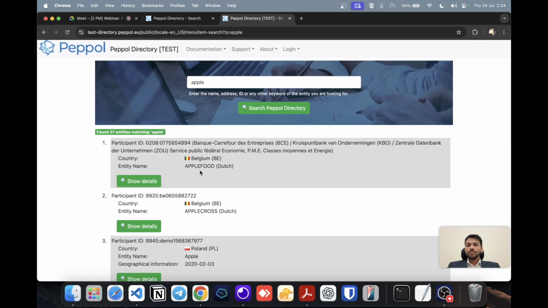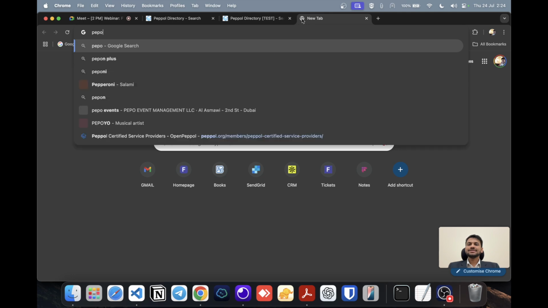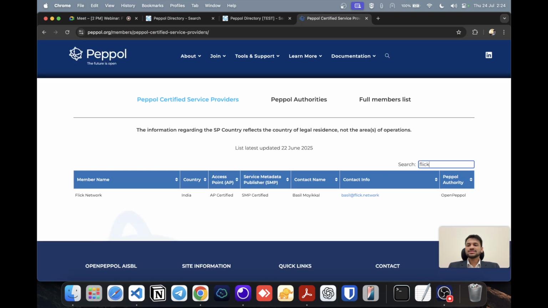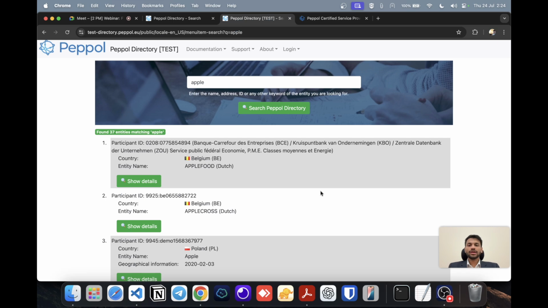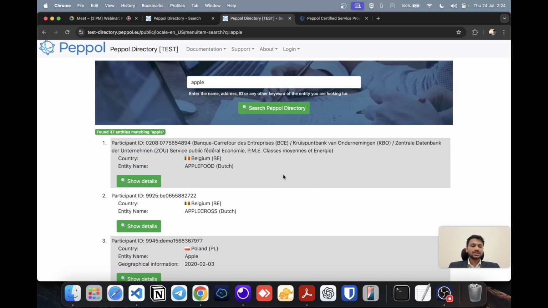And there is another thing. Who can onboard over here? In all other countries, it doesn't require FTA approval, right? So any person that is Peppol certified can onboard over here. If we search for Flick network under these Peppol certified service providers, you can find us already over here. We were already providing Peppol services in other countries before the UAE introduced this Peppol based e-invoicing. So we are already compliant with Peppol.